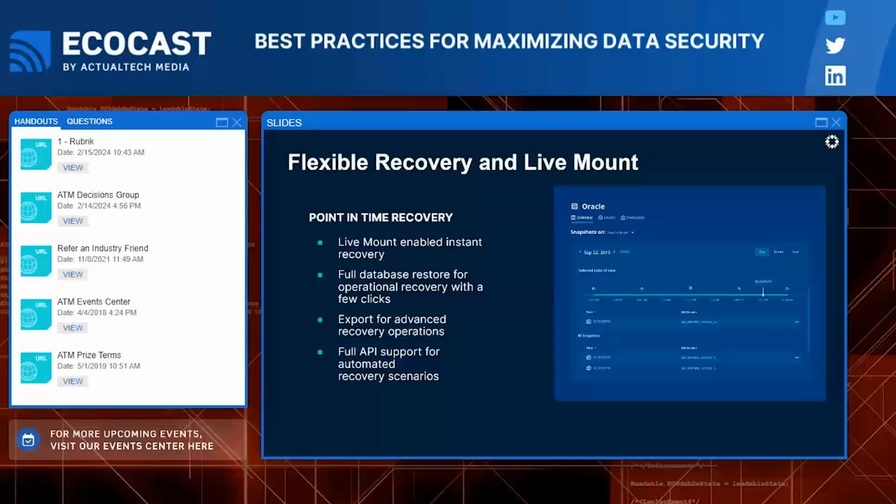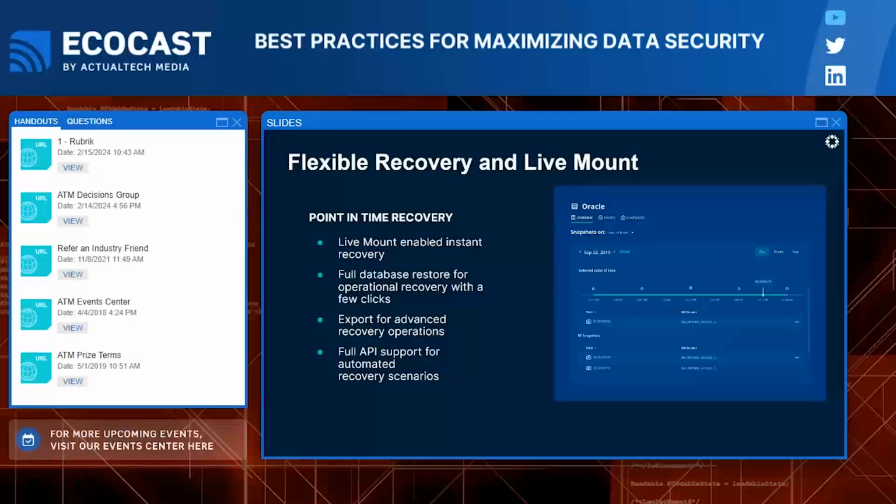And then we layer on top of this our functionality called Live Mount. Because one of the challenges restoring databases is it can be a lot of data, right? It might be a couple terabytes, it might be 100 gigs, what have you. But moving all that data across the wire and landing it on storage, there's really two challenges with that, right? One, I need the time to move that data, to get it across. But the second thing, of course, is I need to have somewhere to land it, right? So I might have to go to the storage teams and work with them to create new disks or expand existing disks or what have you.